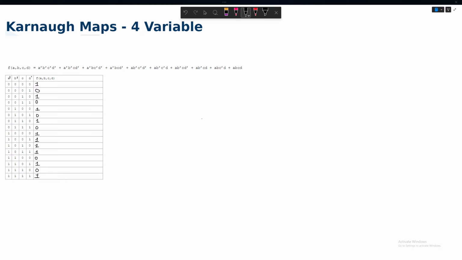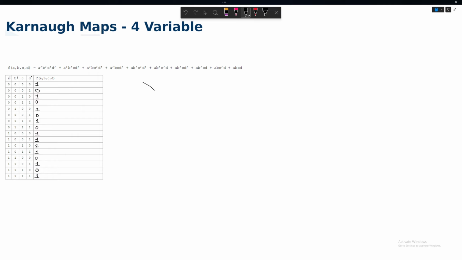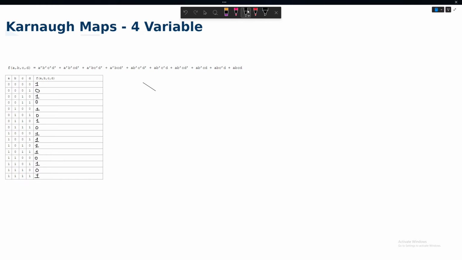So I filled it in to give us some time. And so now, to make the Karnaugh map, what you want to do is do your little diagonal line. And you want to read it from left to right. And so to not confuse you with these knots, let me get rid of them. I'll read it from left to right.